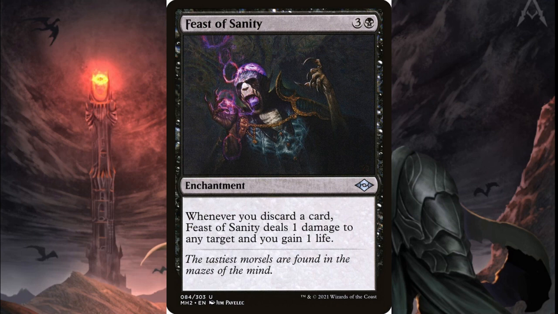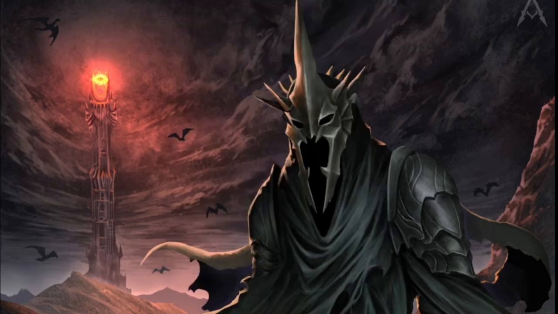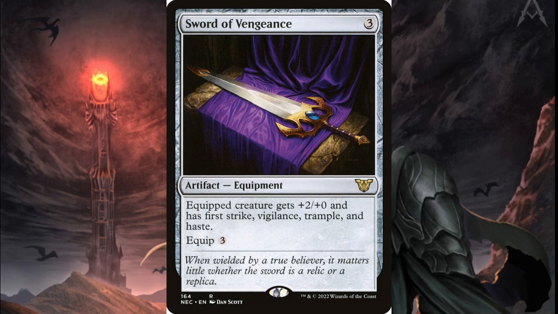For evasion, we have Filth, which is just easy to discard from your hand. You already have Swampwalk now, and then you just need to play Herbor, or if it's already out, or if they just have a Swamp, you can get in without even having to worry about flying blockers. And then Sword of Vengeance, which will bring your commander up to 7 attack, give him Vigilance, First Strike, Trample, and Haste, which will make him win most things. I don't have any ways to give Deathtouch in this deck, but that has not been relevant.